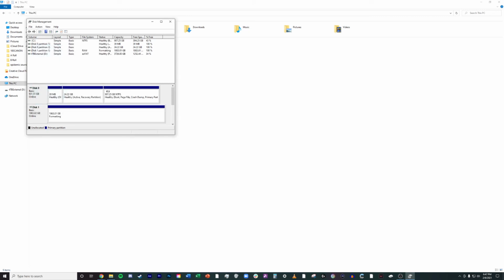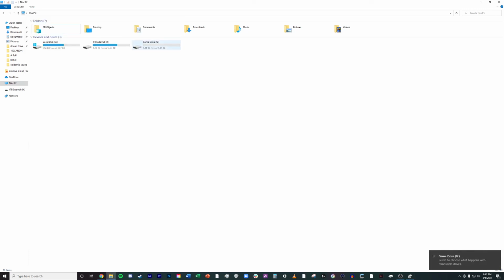It's going to format, and once it's done formatting, it is done, and it can see your drive. And as you can see right here, here is your new drive. It is that simple, that easy. It is very simple to do, and once you're done, you can pretty much go ahead and do anything, download your games, put footage, pictures, whatnot on here.